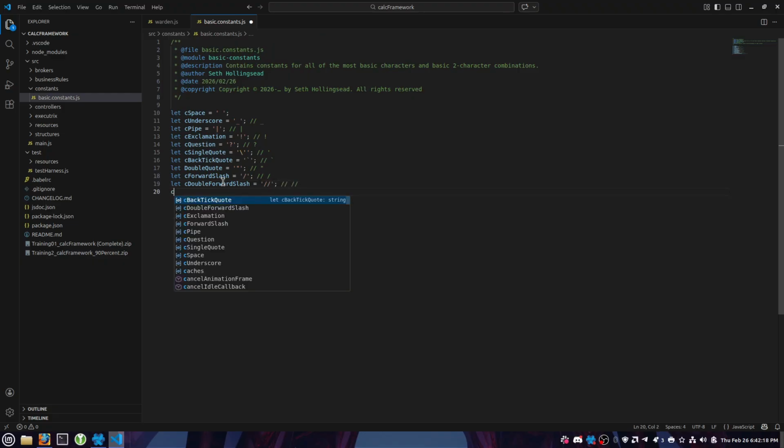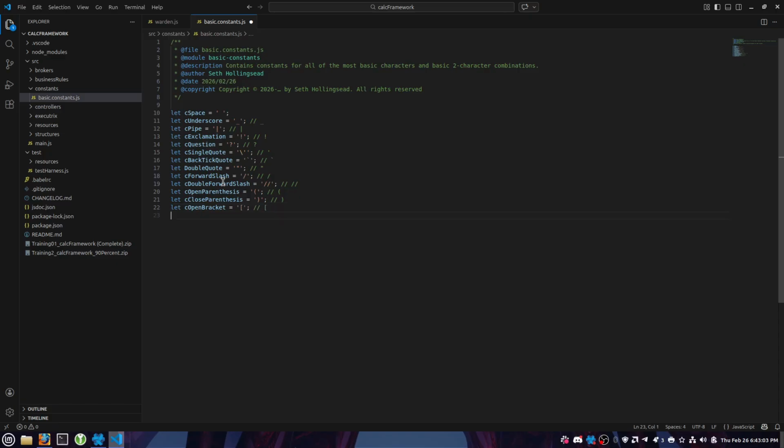Okay. Let C open parenthesis, single quote, open parenthesis. Let C close parenthesis, close parenthesis. Okay, let C open bracket, that's the square bracket, okay?